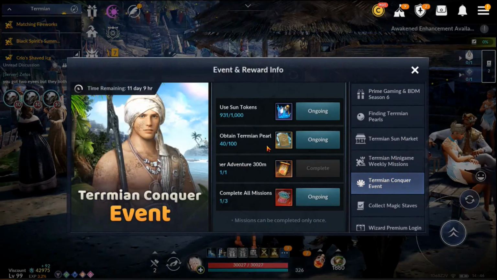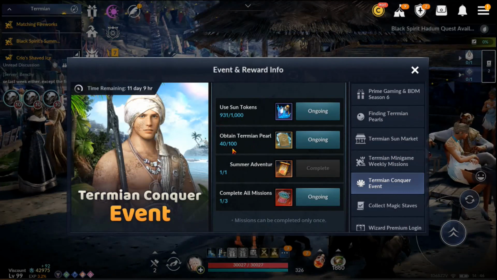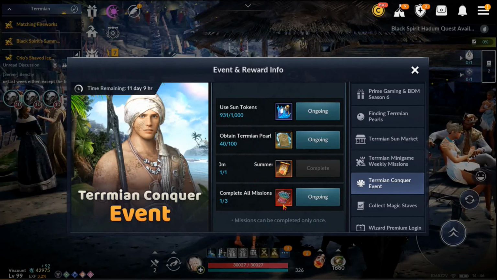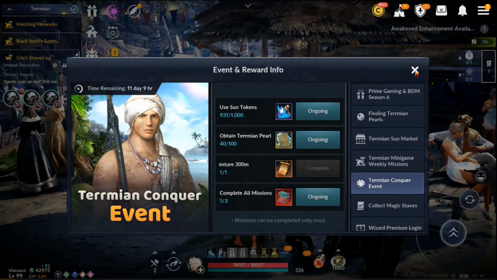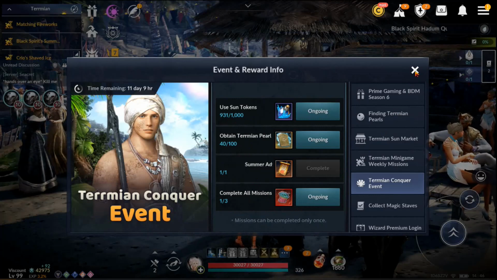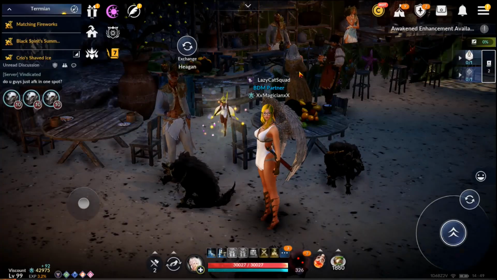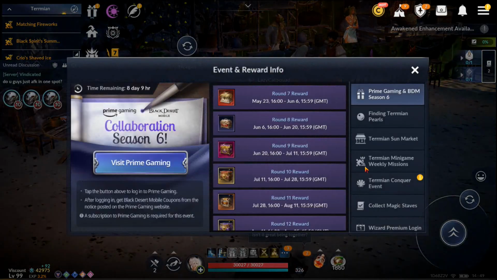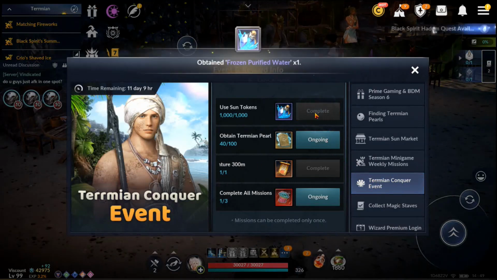Here we go. So just to recap, on the Terrmian Conquer event, I need to spend some sun tokens, and then we're after the Terrmian pearls, and then I can show you the pet. So let's go ahead and skip to the part where I already spent the sun tokens and show you where we go from there. Here we go. And now it is done. We spent the tokens, and there it is. We can claim the reward, so we'll do that.